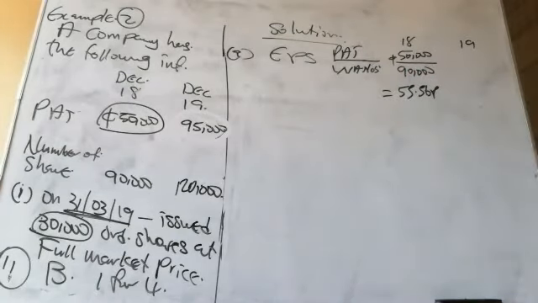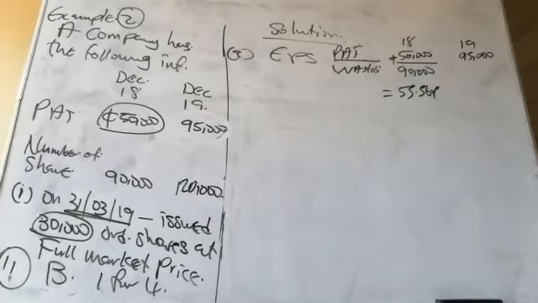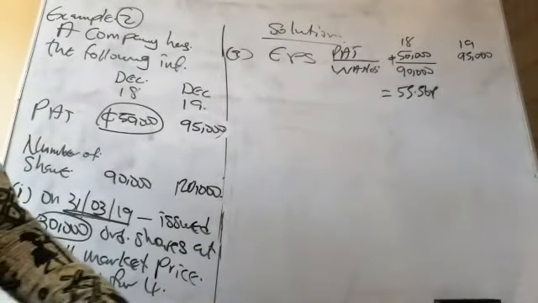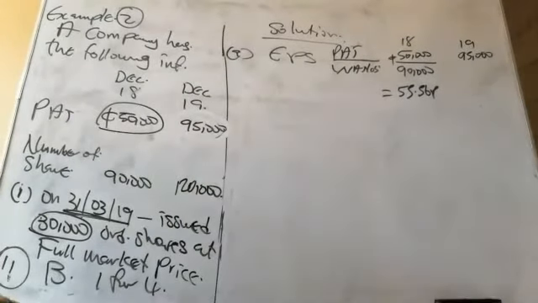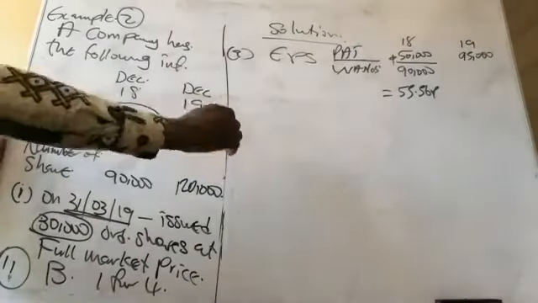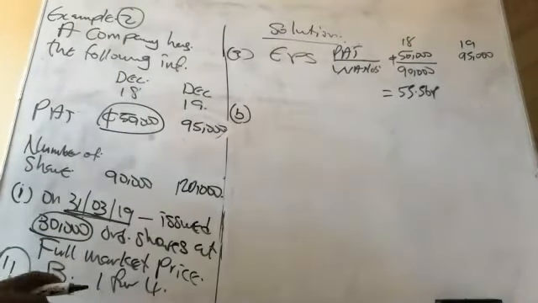But for 2019, you can only record a profit after tax of 95,000. Profit after tax of 95,000. Now let's look at this. Then we will pause and go and calculate our weighted average number of shares. Don't forget there's a B requirement, comparative. I'll explain comparative after the calculation. So let's go to the working.